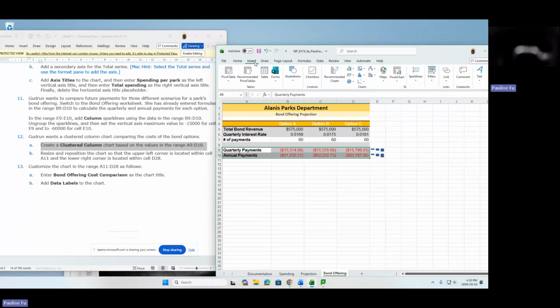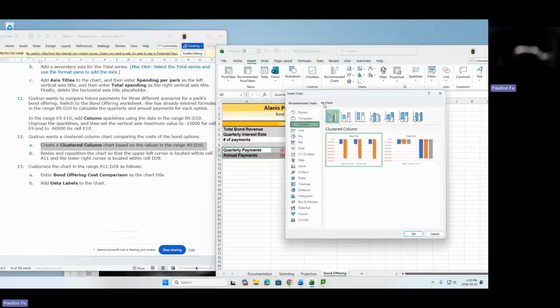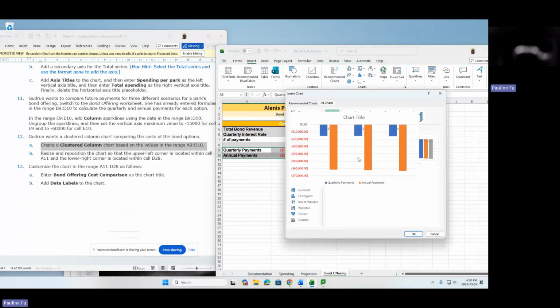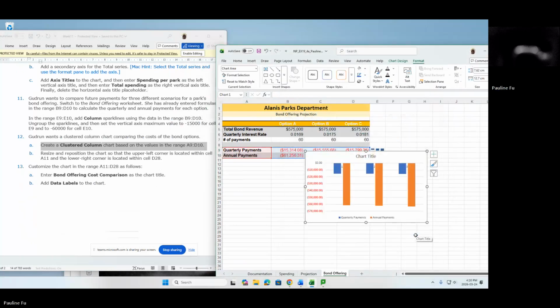Then insert, click this bottom right corner. You can select all charts. Select column, we need clustered. So this is a clustered column chart, okay? Click the OK button.